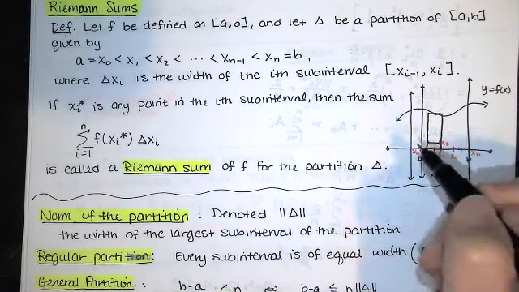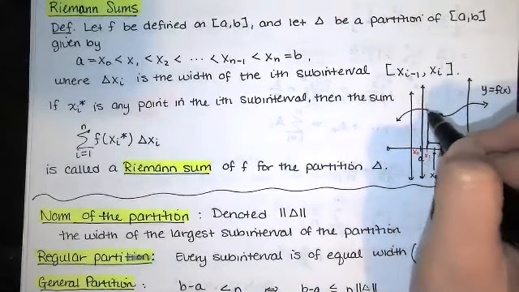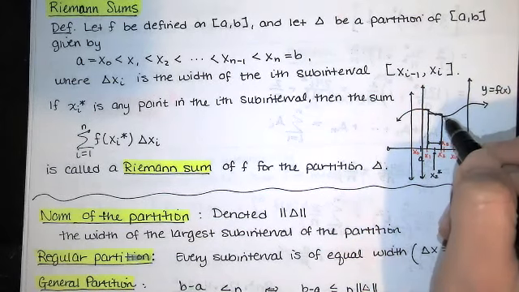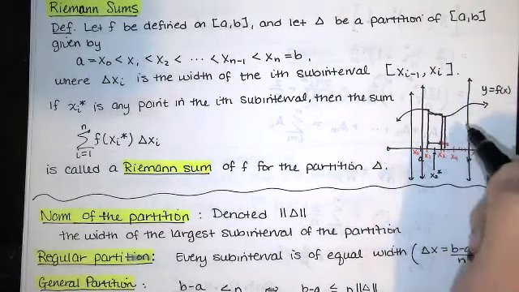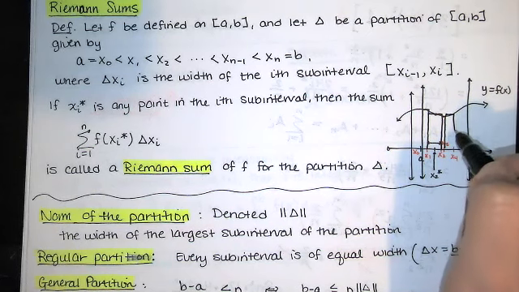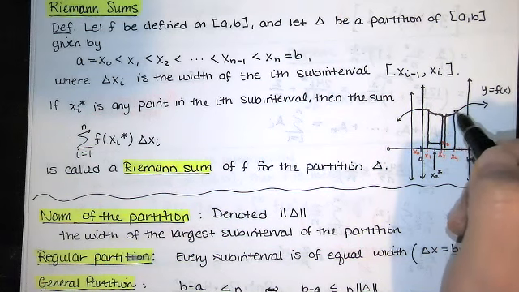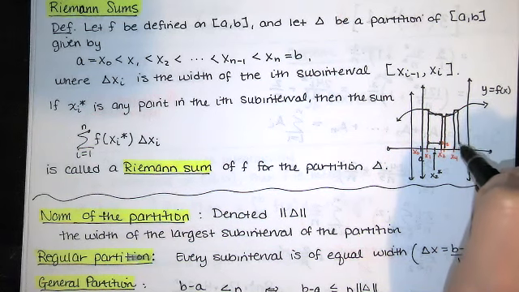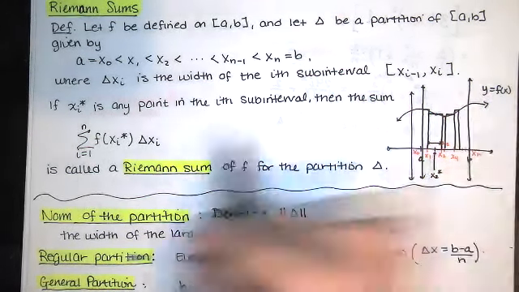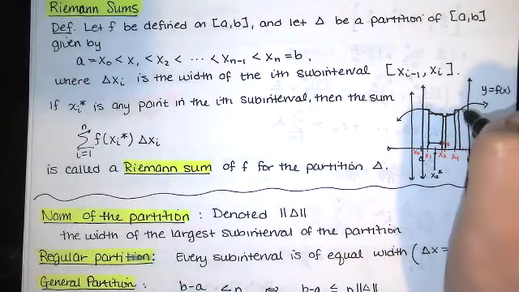And I'll do the same thing on the interval from x sub 0 to x sub 1. Pick an x value, evaluate the function there, and draw a rectangle. And we do one over here, and then over here, pick some x value on the interval, make a rectangle. Pick some x value on the interval, make a rectangle. You could pick the left endpoint or the right endpoint or the midpoint or any x value in between. Any x value you want, that's what x sub i star is. Any x value on that interval.